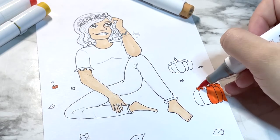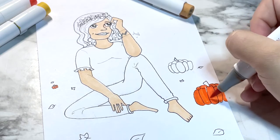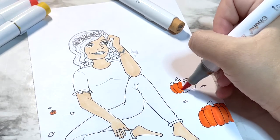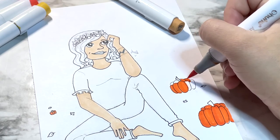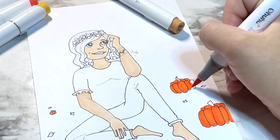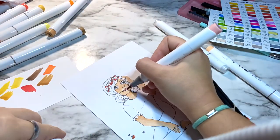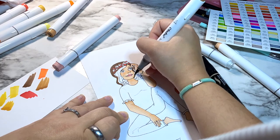So I was like, maybe I'll put some pumpkins and leaves around her. I didn't end up really filling the background. I gave a light blue sky that doesn't even go halfway down. But yeah, it's fine. It's one of those things where you get started and you're like, this is gonna be so cute, and then halfway through you're like, I'm not liking this. Then you lose motivation to make it look good and you just kind of give up and it's just not good.